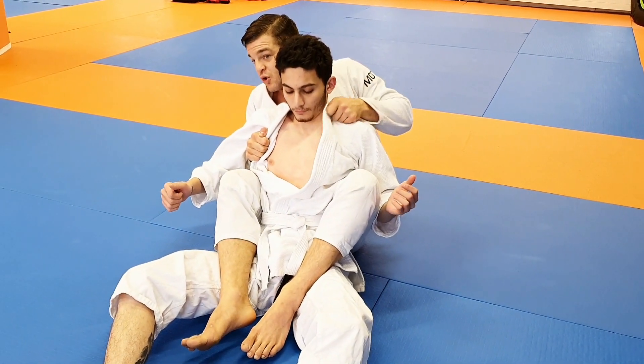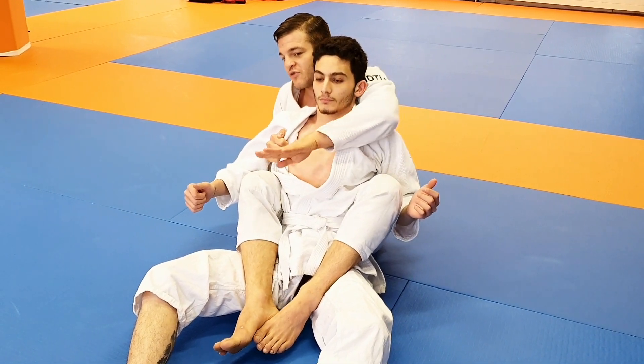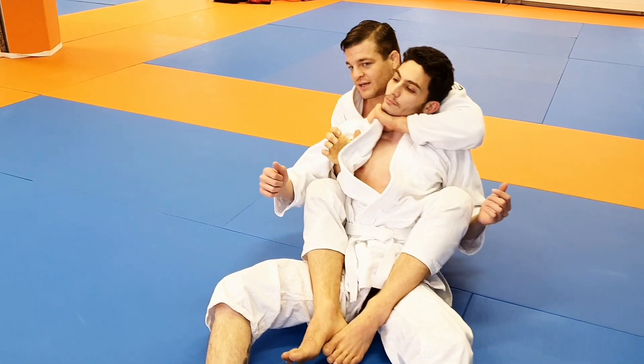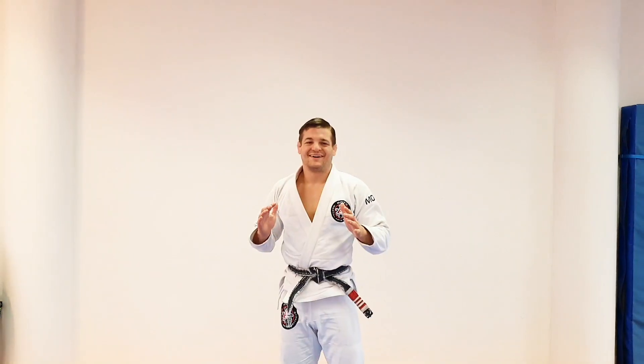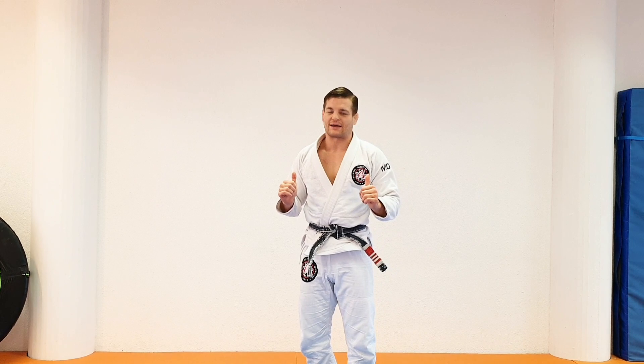When I want to go for any attack, I just sneak my arm in. I never expose my arm forward or he will grab it — I'm just sneaking it in to go for maybe a bow-and-arrow choke. So that's the basics of back mount control: how to stay on somebody's back and be really annoying.